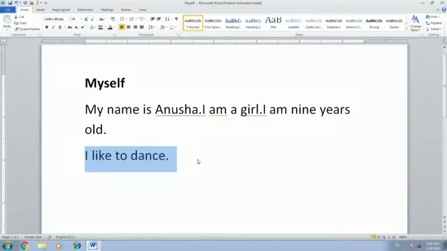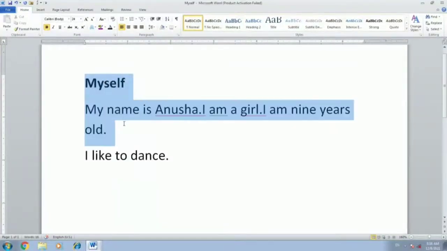Next, selecting any amount of text. It means I want to select myself and this paragraph. So what I need to do? Just make a single click here at the beginning of the sentence or the heading and then just press the left mouse button. See the blinking of the insertion point is stopped now. And now you can drag it to the right or drag it down and see the amount of text you can select.